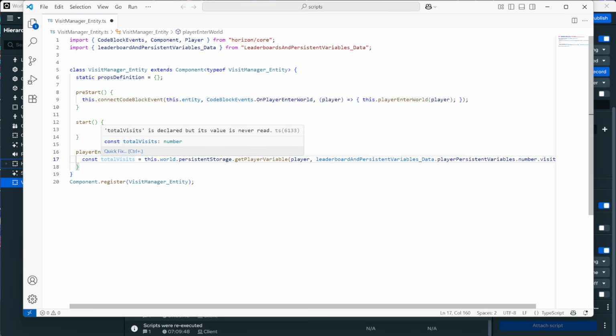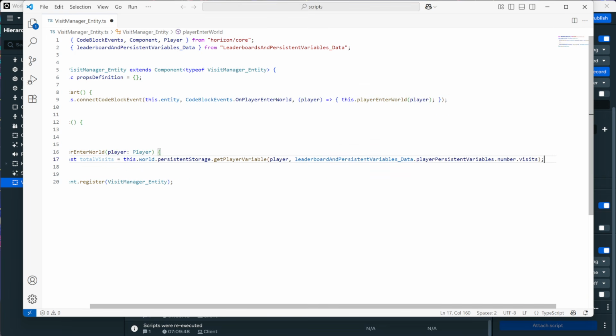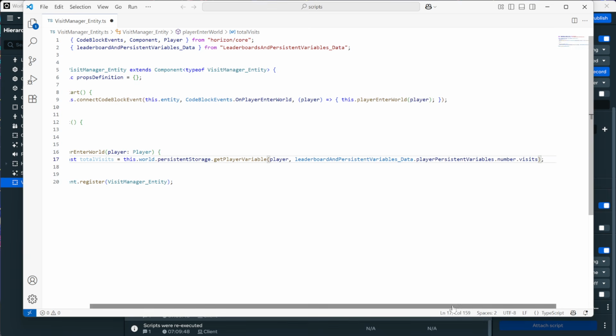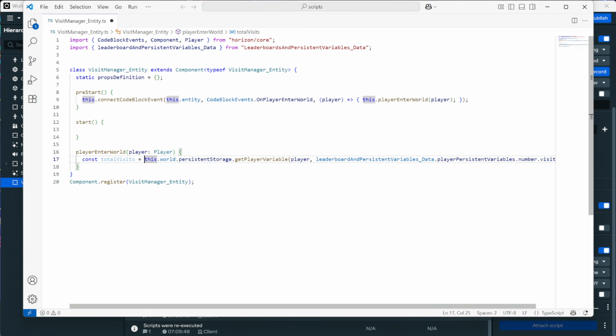It's a little more complicated. But total visits is now set up. It is a number, but it's a constant, so we need to increment it before we save it. So right here at the end, we want to add +1. I think because I want to make this more readable, we should put the plus at the beginning so that it says 1 plus. So it says total visits, Shift-Alt-F to make that pretty. Total visits is 1 plus the persistent variable. So that just makes this line a little bit easier to read.